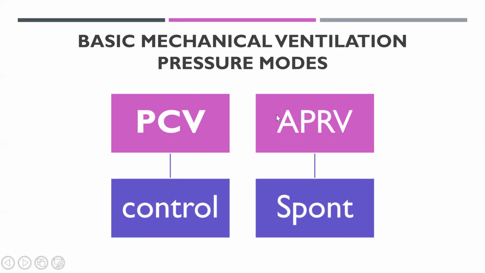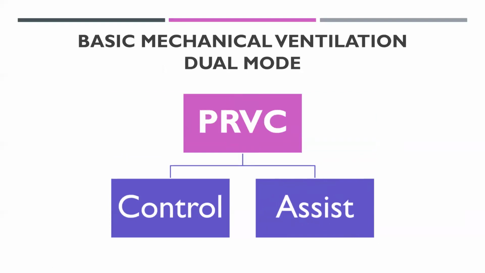APRV. This is my favorite mode, but unfortunately most of the RTs and doctors are afraid of this one. This is a very unique mode. It's a shortcut for airway pressure release ventilation. It depends on spontaneous breathing. It will deliver the breath in a high and low pressure with a set high and low time. I prefer to use this one for lung recruitment, especially. So if you don't know how to handle the APRV, please don't use it because you might injure the patient if you don't use it carefully and with experience.